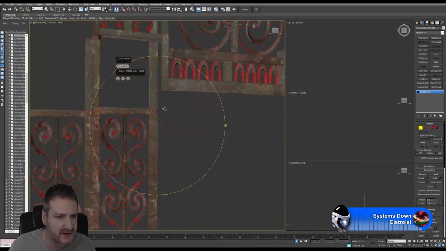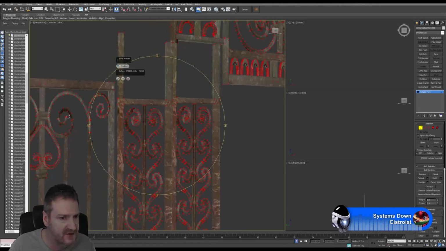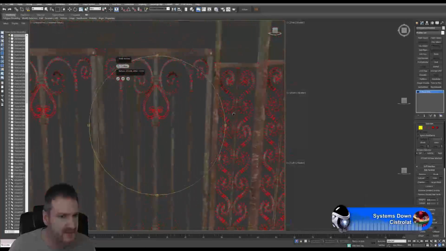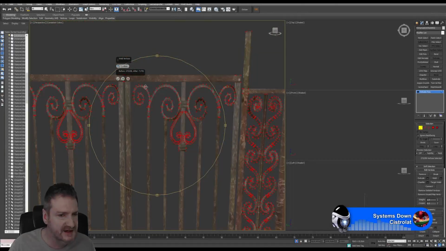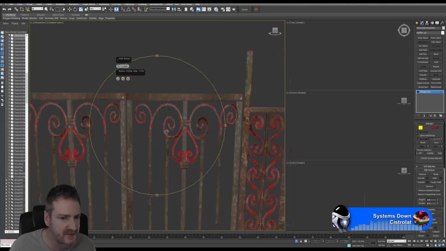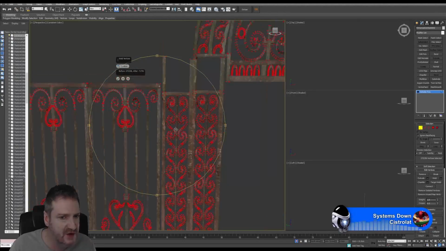It's all fine. Now I'm just making sure I haven't gone too far on the weld and created any weird spots anywhere. If you wanted to go into it and select each pair of vertices to weld them together, it would be a major pain in the ass. So doing it this way, where you just select everything and you make sure you don't go too high on your weld, you can fix those split verts without causing too much pain and work.